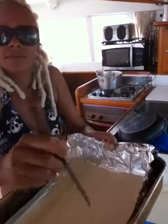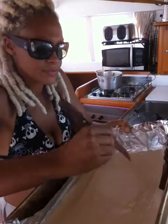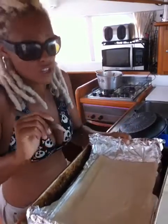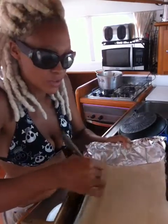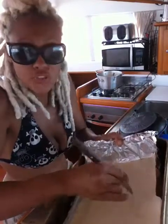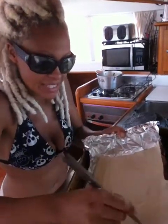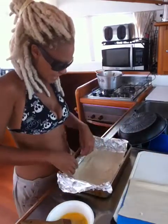Now I'm going to stab inside, okay? I want the sides to rise, and I want it to be sticky so it sticks to the other side, but I want the middle, because that's where all the chicken's gonna go, to not rise so much. So I'm just stabbing, stabbing, stabbing. There we go.